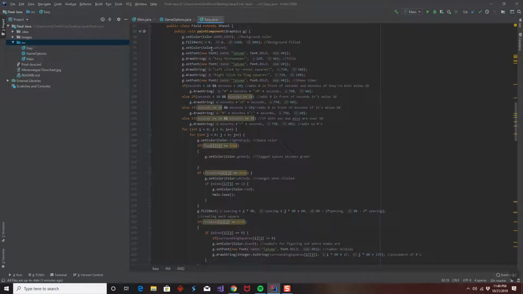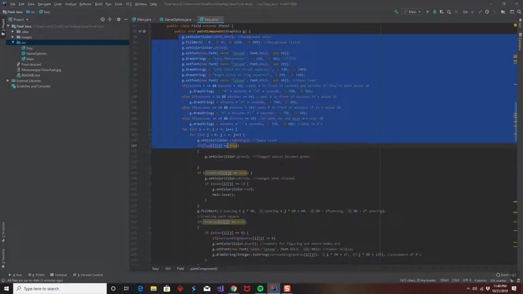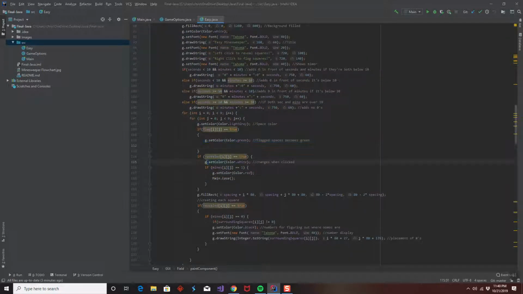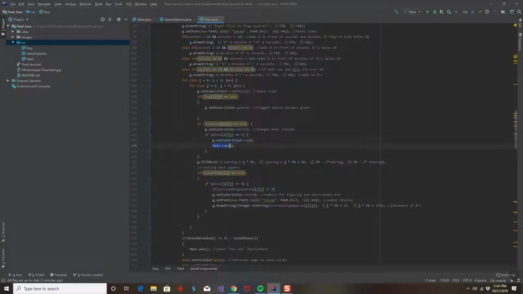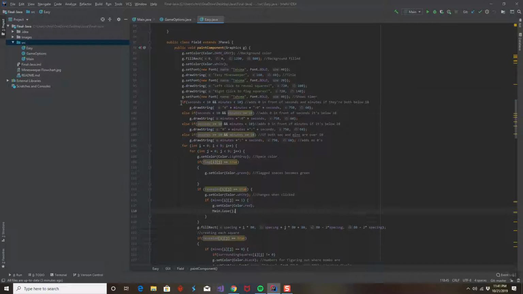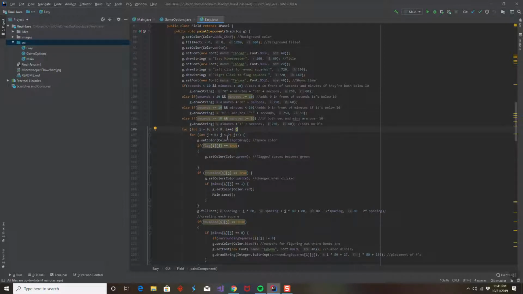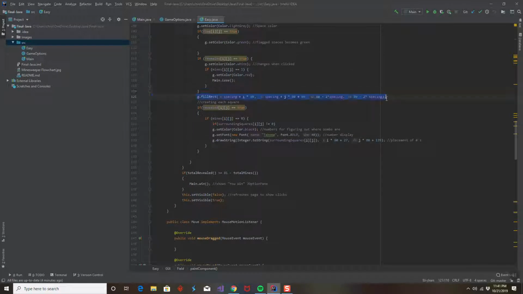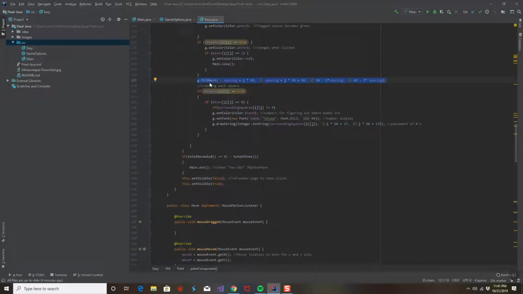Here's our field class. A lot of creating of the GUI and what it does. Our flags are green, our revealed's white, our mines are red, and you also lose if you hit a mine. This is part of our timer. This is a big if statement because it helps put zeros whenever. I could probably figure out a more cleaner way of doing this, but with time management, it gets the job done. Down here, this is the creation of our grid, like our little squares.